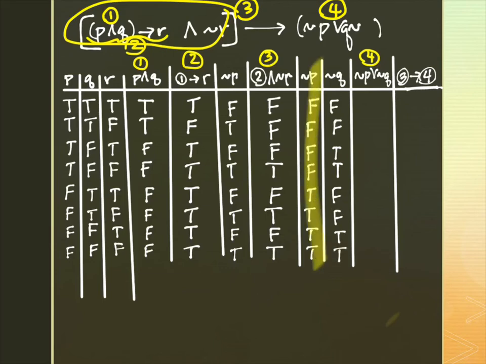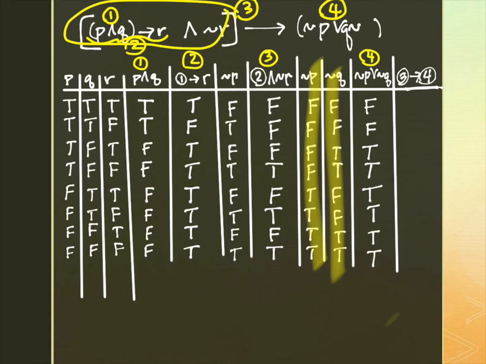And now I'm going to join these with or. When is an or statement true? When at least one of them is true, right? So on row 1, I have false, false, so that's false. Same for row 2. Row 3 is false, true, and row 4 is false, true, so those are both true. Rows 5 and 6 are true, false, so those are both true. And rows 7, 8 are both trues, so they're trues as well.